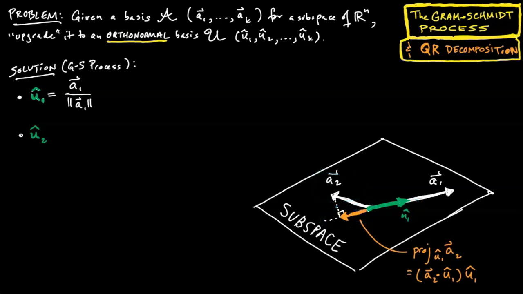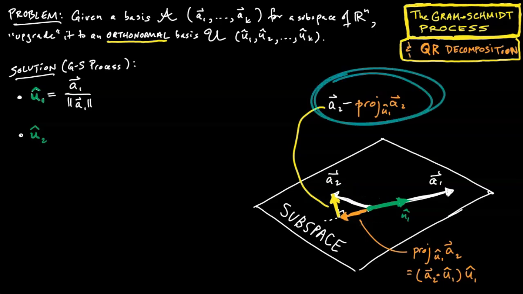Obviously, that's not the vector I want, but what I do want is something like the vector that points from the projection's tip to the tip of a2, something like this guy. And of course, that is going to be the difference of these two vectors, a2 minus a2's projection onto u1. The reason for that subtraction is clear geometrically. From the definition of vector addition as tip to tail, we have the orange vector plus the yellow vector is the white vector. But if orange plus yellow is white, then yellow is white minus orange, which is exactly what we have right here. And this yellow vector is pointing in the right direction because it is perpendicular to our first u basis vector. The only problem is its length.